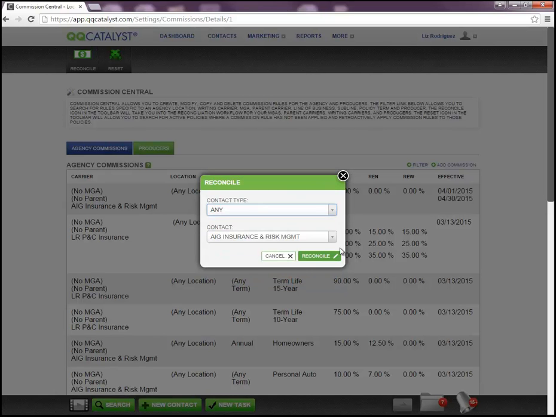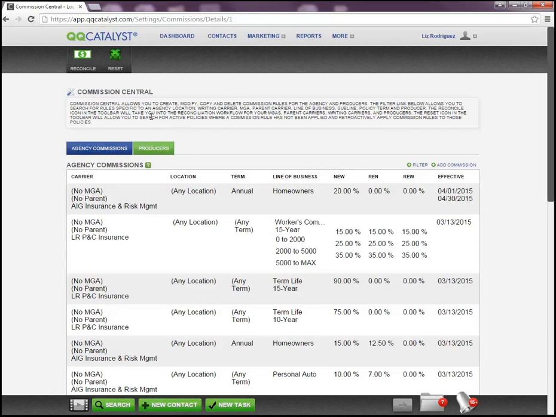The second option that we're going to look at is the Reset Commission, also located on the very top left. What this allows me to do is to reset any commission on active policies that do not currently have any commission rules or any commission information within that policy. The key to that is that there cannot be any commission information within that policy. So if it's set to be a dollar amount and you wanted to reset it to a percentage, this is not the option that will help you do that.